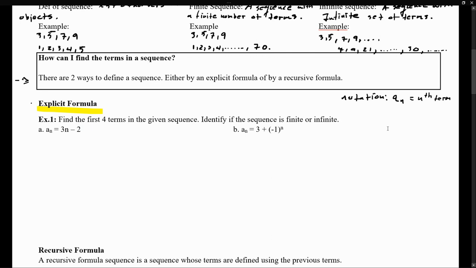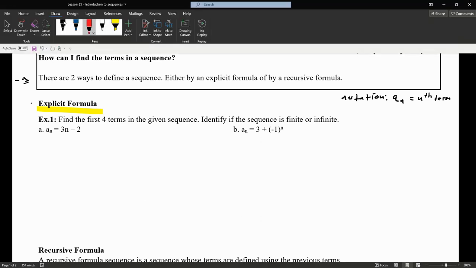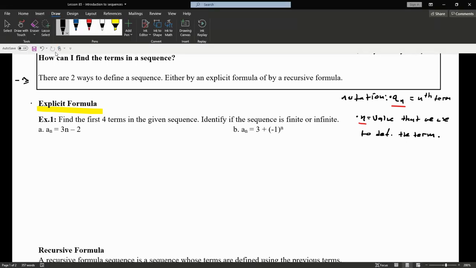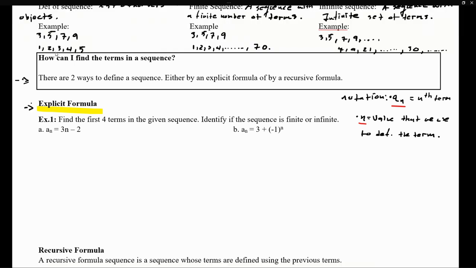We haven't defined it, but we're just talking about some finite term. So A little n is referred to as the nth term, and n just refers to a value. So A of n is the nth term, and n is a value that we use to define a term. So let's keep those ideas in mind and actually use them, because I feel like for these examples it's better to just use them instead of writing them out explicitly. So let's take a look at the explicit formula method. We can use the explicit formula to define specific terms. In this example one, it says find the first four terms of the given sequence. This formula that we have here is a formula that we use to define a term. How can we find the members of that sequence? Well, we're going to be assigning values for n.